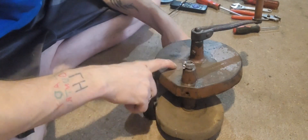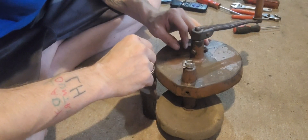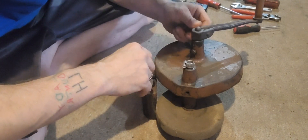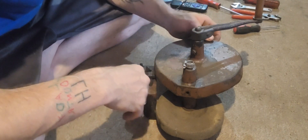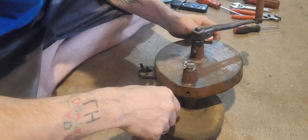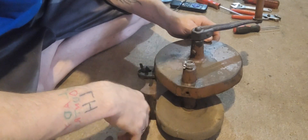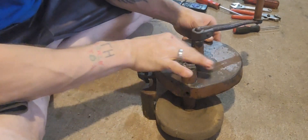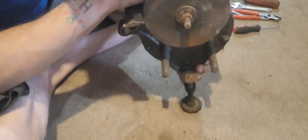Hey guys, we're not gonna fix it, I'm just gonna clean this all up and put a new coat of spray paint on it. I got some outside that I'm gonna use on it, it'll look really nice. I already loosened this here up so I could take that off, because I had a hook to my table. I can't get this off so I just got to take this off, which is what holds this on. Hopefully it just falls out — it should, it did the last time I've had it apart a few years ago. Anyways, it's a grinder.